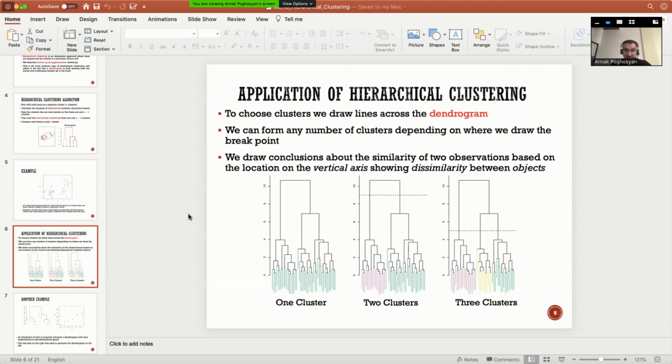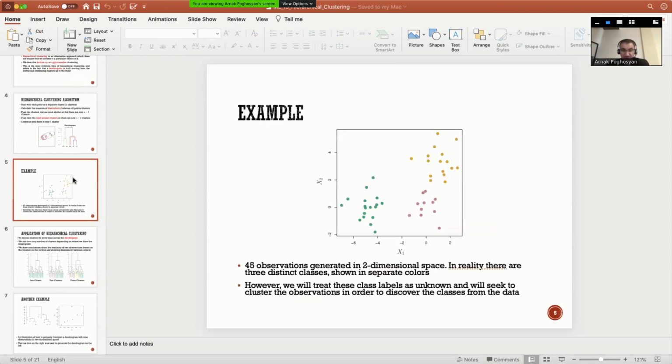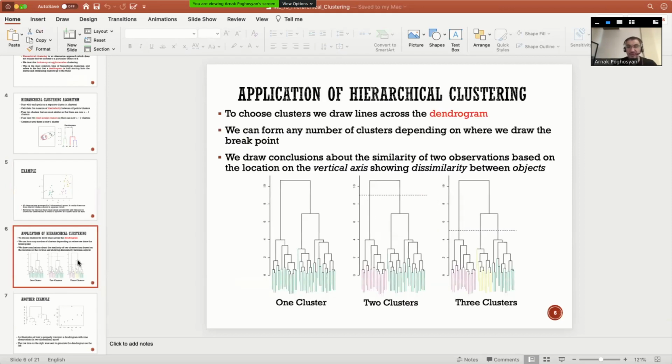So it's giving us better data understanding features. Now you see that even if you don't have this visualized picture, when you have some understanding of how many clusters you have, when you are drawing the corresponding dendrograms, you are understanding some features of your data, and you can think from where to cut this dendrogram to get the corresponding number of clusters. So the first picture is showing the dendrogram without any cutting, so you have only one cluster, all observations together.